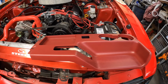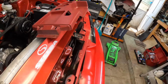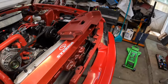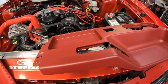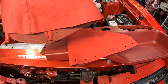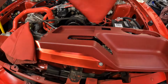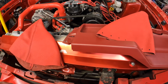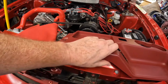We got this out, so we need shifter boots, right? And you can get them for the emergency brake and the shifter. So here's the emergency brake one. And then there's the shifter one. Yep. Horrifying. I know. But I'm gonna go ahead and get these put in there and get it buttoned up. Before, they didn't have these perfed or these holes punched into it.